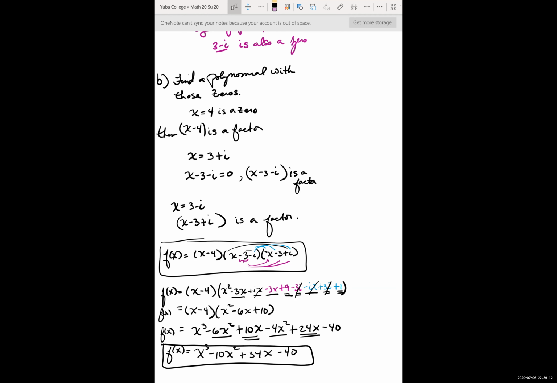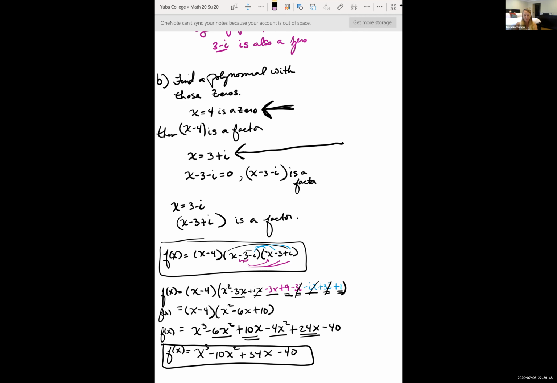I'm going to be honest, you kind of lost me when we were going backwards from the imaginary numbers and trying to find the factor from that. Yeah, that's the imaginary numbers. That tends to get students, especially when there's more than one term in there. Are you okay when it was a real number finding the factors? Yeah, you just make it x minus 4, or you put it back on that side of the equation. Yeah, so think of it the same way when it's a complex number is your solution.